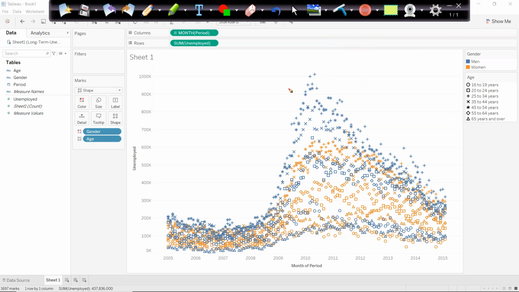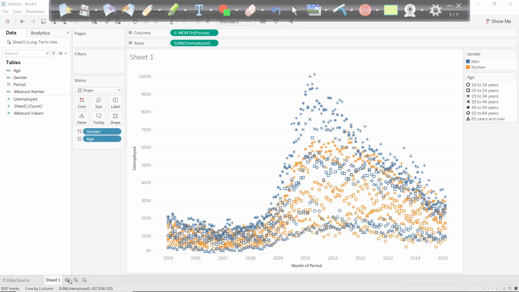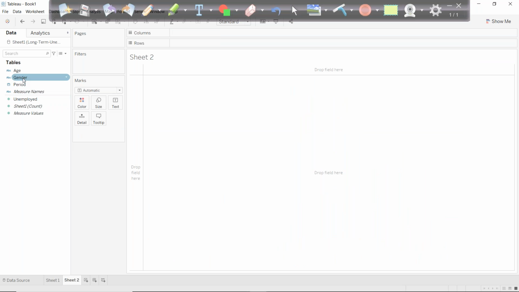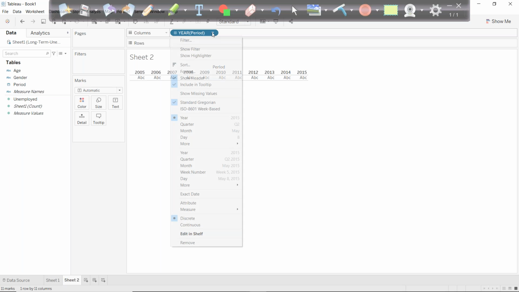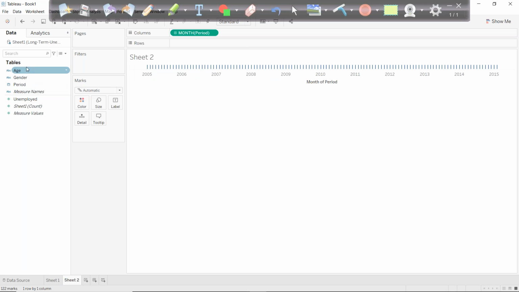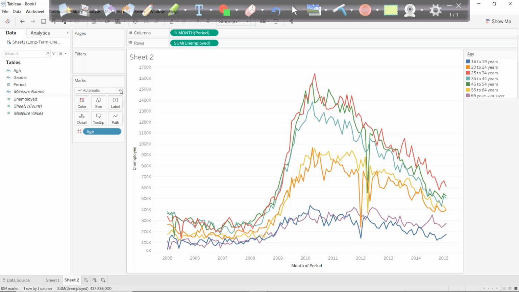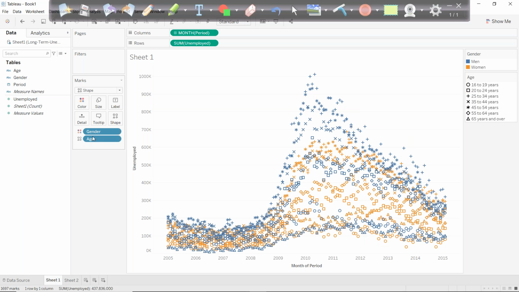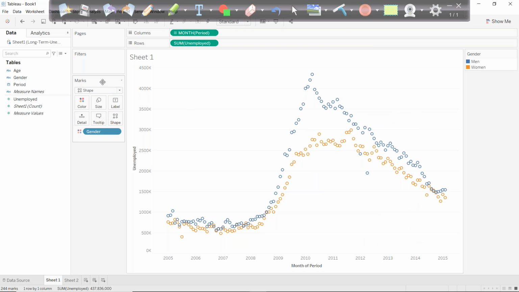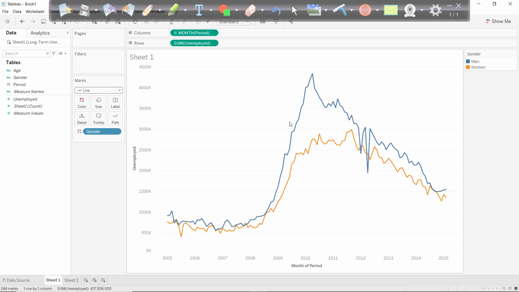And one more thing here is that each chart can have different types of granularity. For example, let's say I am creating another sheet. Here I have date, let's say at the month level, I have age and I have unemployed. This is one chart which is showing me the data at the age level, month level, and year level. Let's say here the chart which I am getting is at the gender level, right? Here the chart is at month, year, and gender.